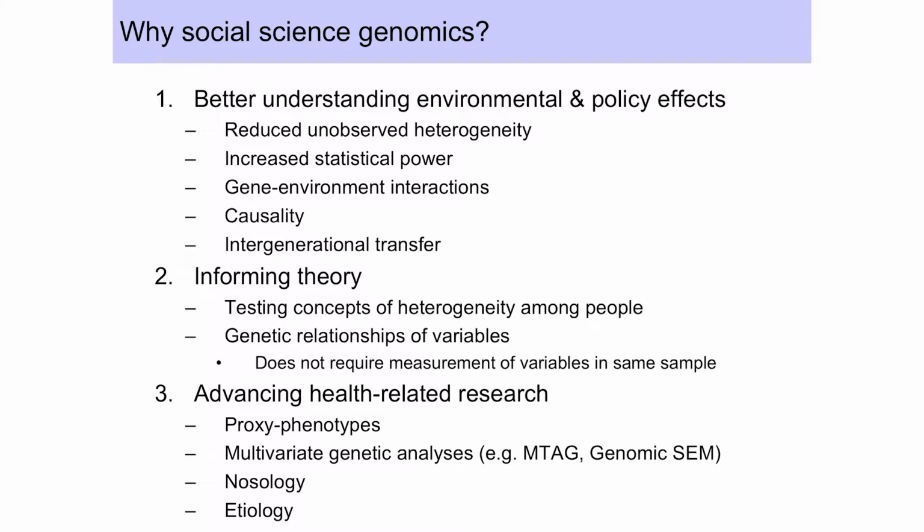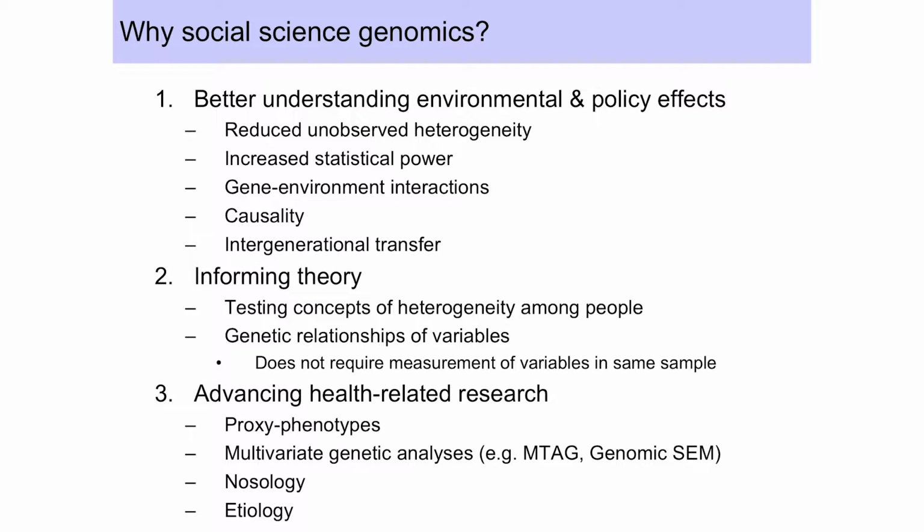Okay, so what's in it for social science? How can we possibly integrate genetic insights into our work, and why should we be excited about that? I think there are a number of reasons for that, and primarily from a social science perspective, the really cool thing is that genetic insights will ultimately help us to better understand the environment and policy effects. There are a number of ways we could benefit from that, and a lot of them have to do with polygenic scores that aggregate genetic signal across the entire genome and try to put a number on the overall genetic predisposition that an individual has to a particular outcome. If you have good polygenic scores, we can use them for things like reducing unobserved heterogeneity in regression models, right? We know that if there are unobserved confounds, they're going to bias the estimates of the things that we are actually interested in.